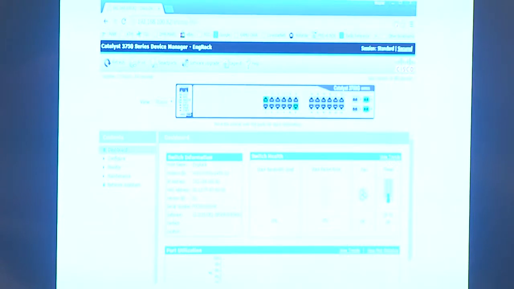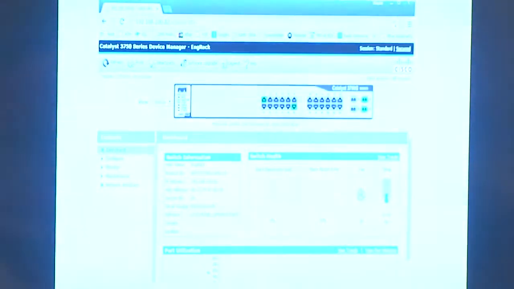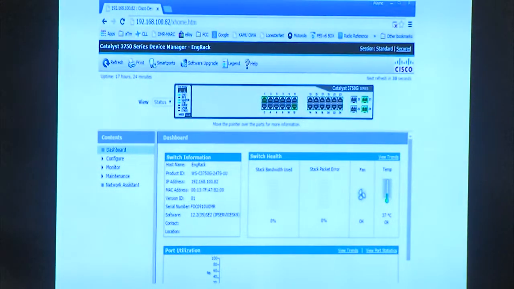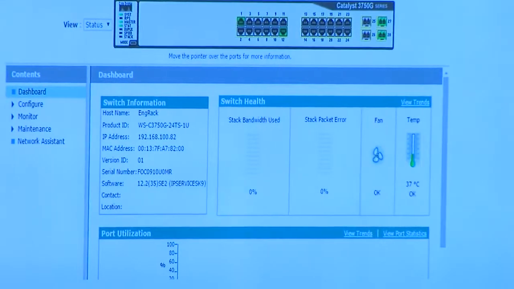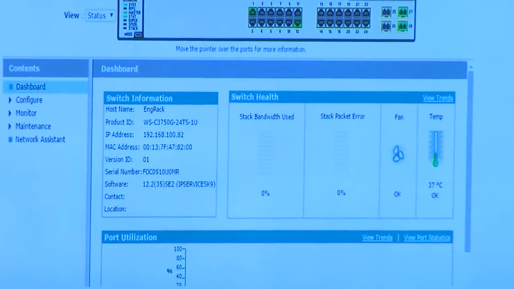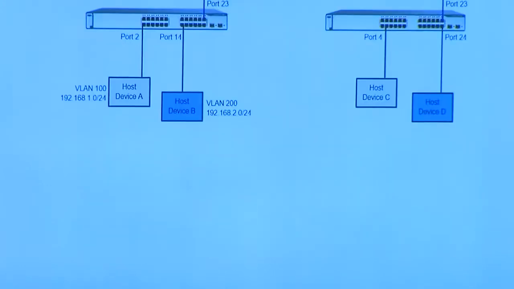Then you might choose to use the graphical interface that most manufacturers have. If you do a lot of configuration, you probably like the command line better. Most people can run that faster than they can go through a bunch of check boxes, but that's a personal thing.